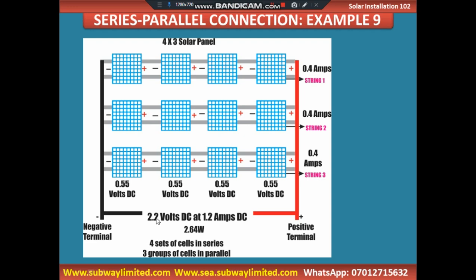And when you connect them during the series connection, you are bound to have an increase in voltage, and if you multiply the voltage, you get 2.2 volts. That will be the voltage that the entire array will give. And if you come and connect all of them in parallel, look at positive, positive, positive, you have 1.2 amp. That is for 0.4 times 3. That is the amp you have.